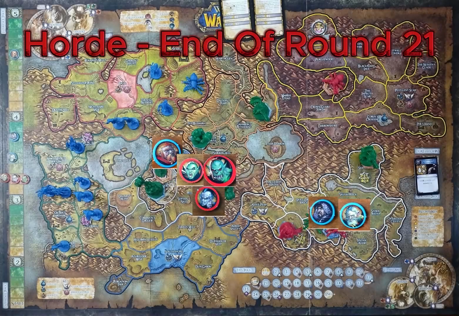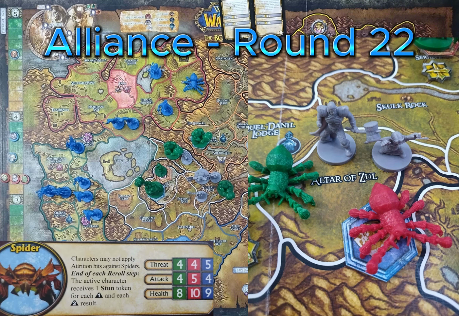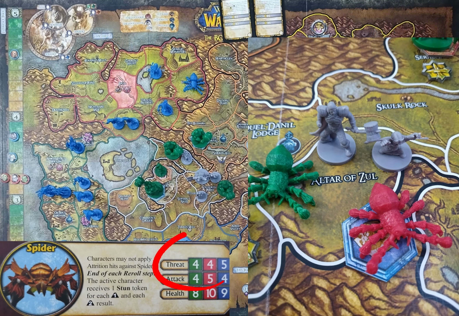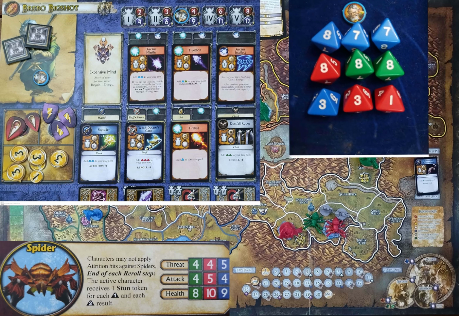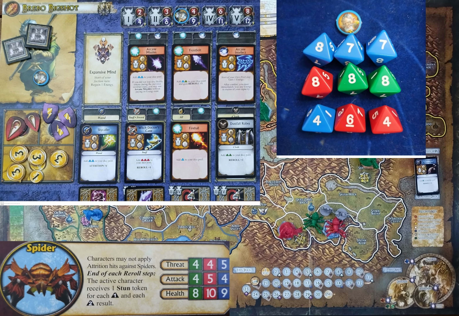This is what the map looks like at the end of round 21. At the beginning of the round, Brandon and Brebo decide to challenge the Spider at Altar of Zul. They need to roll 4s because the threat level is 4. Brebo decides to go first, and he gets to roll 4 blue dice, 3 red dice, and 2 green dice. He ends up getting 6 hits. He then uses his rerolls and gets 2 more hits.